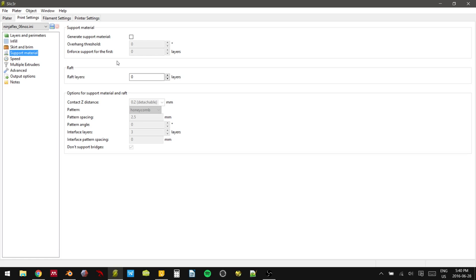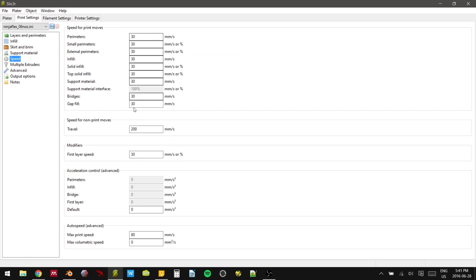Last thing, the support material. You'll find that Slicer can actually generate its own support material, but unlike in Mesh Mixer, which we did in step 2, we can't tell Slicer to just put the support material on the outside of the object instead of the inside. Since we'll have no way of cleaning the inside of our airway, we want to generate our supports, as I showed you in part 2, inside Mesh Mixer, rather than Slicer. Otherwise, for other models, feel free to use Slicer's support material generation. It's pretty good, even for NinjaFlex.